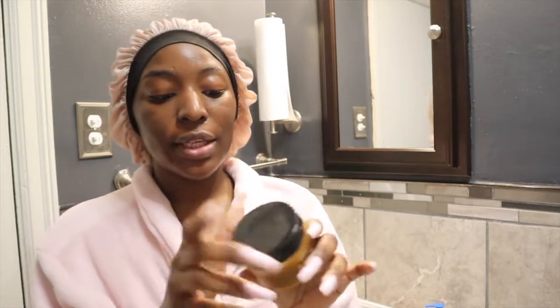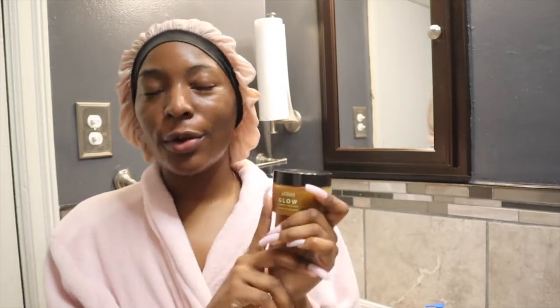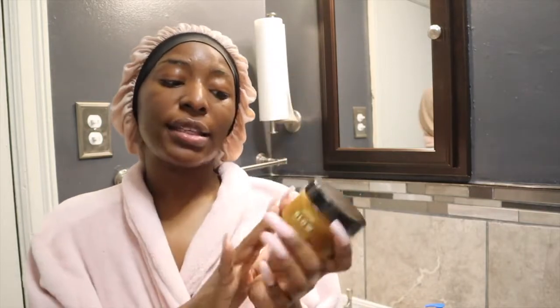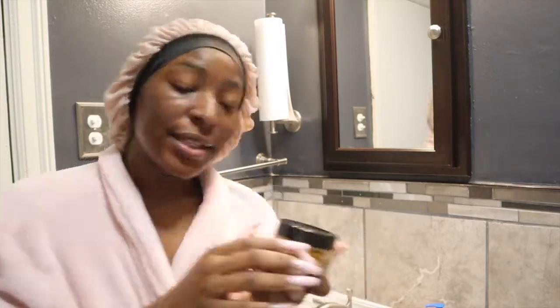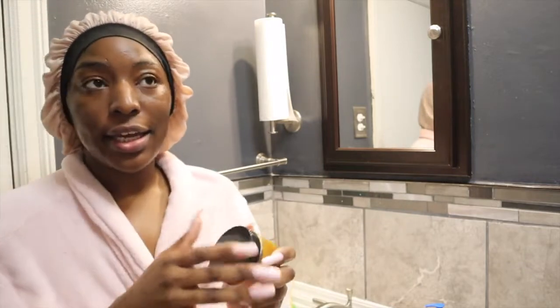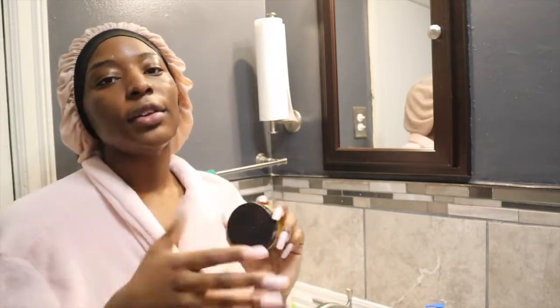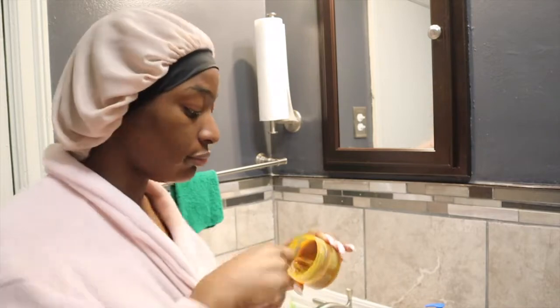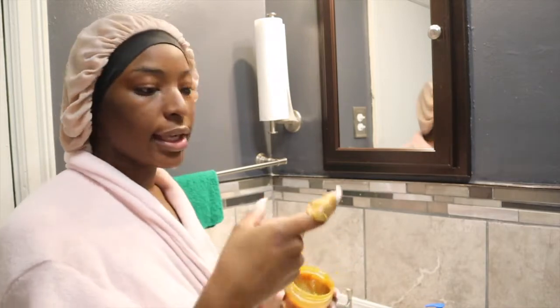You don't want to use this with a white towel, or if you have your nails done like me it might stain your nails. I just apply a little bit all over my face. You can let it sit and it'll work better, but if you're on the go it also works that way too. I don't let it sit every time, but I do like to let it sit in the shower.